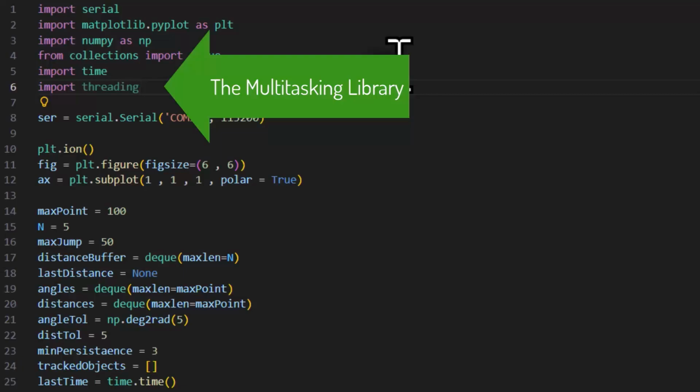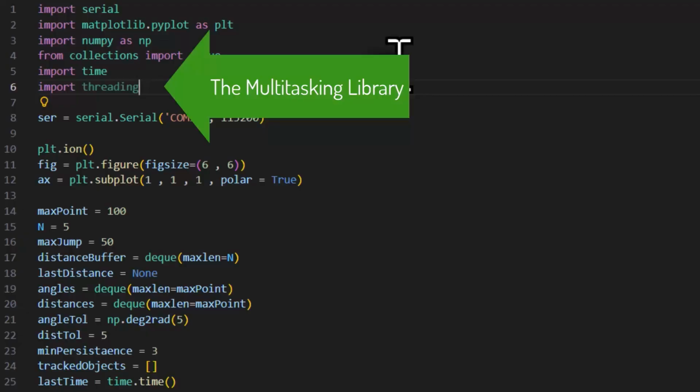What is this threading? Think of threading as a way for your Python script to run multiple tasks at the same time, like having a dedicated worker for each job.